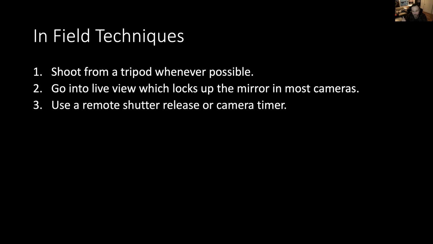Use a remote shutter release when possible, or your camera timer. I used to have a wireless remote shutter, a wired remote shutter. Then I realized, wait a second, if I have my camera on a tripod and I put my timed shutter on a 2-second or 5-second release, I can just hit the shutter button, it'll wait 2 seconds before it takes the image. In that 2 seconds, my camera will have calmed down from my slight finger push and taken the image.